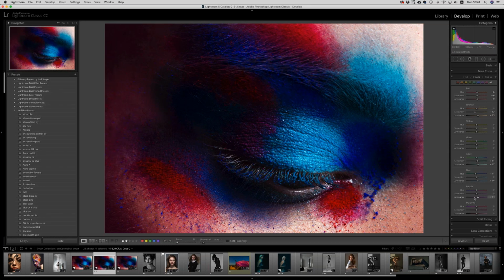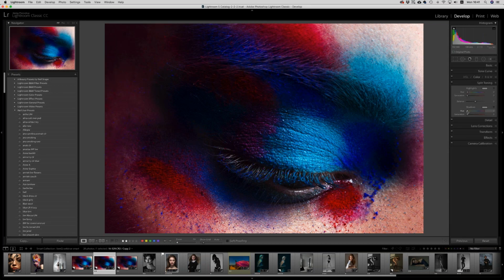And we're good. Now, split toning. Sometimes you add a little bit of split toning if you want to see in the shadows. What if we added a little bit of this? But with split toning, as long as saturation is set to 0, you don't see anything. So you have to turn up saturation first. So then the saturation is way too much. If you just want to add a little bit, and I thought that was interesting when we did it there, that's about it. So what are we going to do to this image other than that?